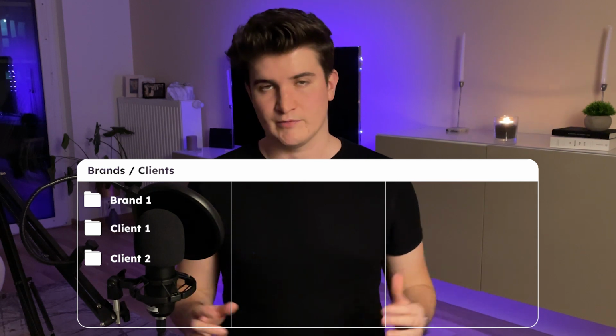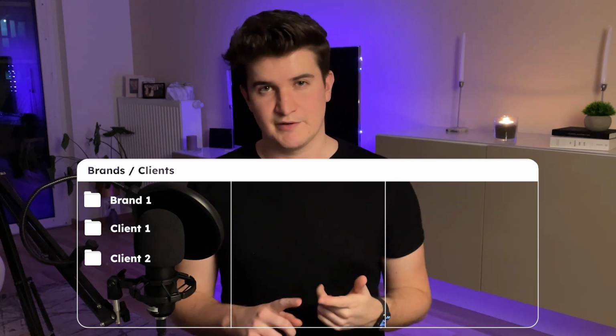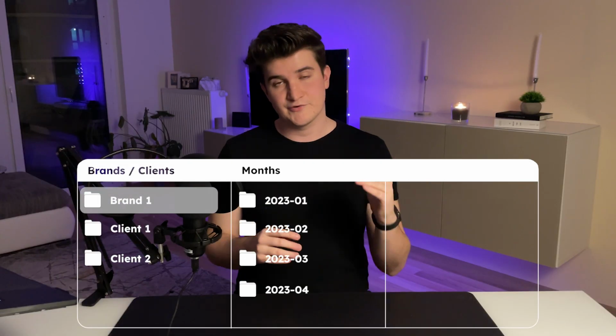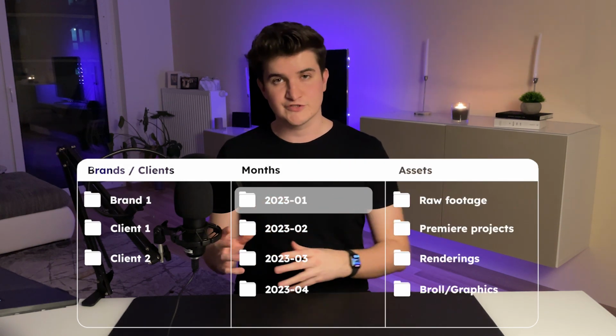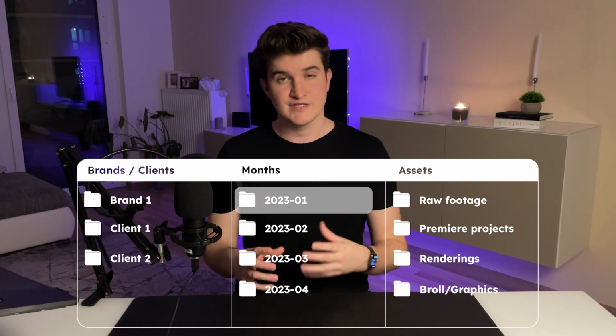I personally set up a folder structure for each party I'm working with, so for my own brand, for projects in my own brand, for clients. The next layer in the folder is the months, and in the last layer there is a folder for the raw footage, for the Premiere project, for the renderings, and sometimes for b-rolls or graphics. Naming your files by date, content, and project is also very important for structuring and filtering.